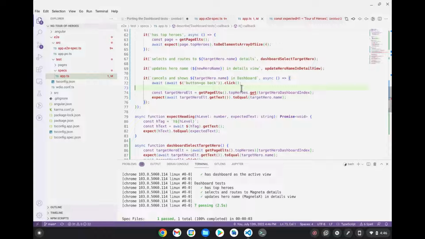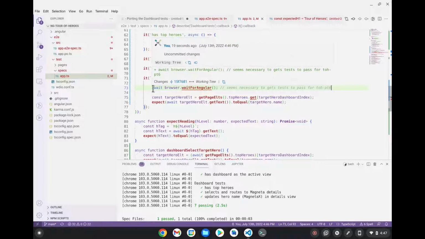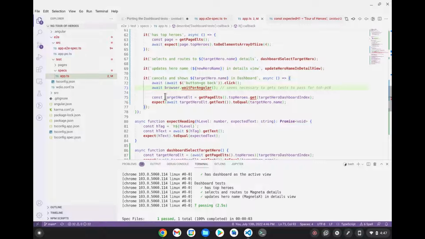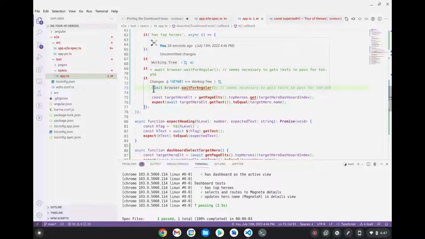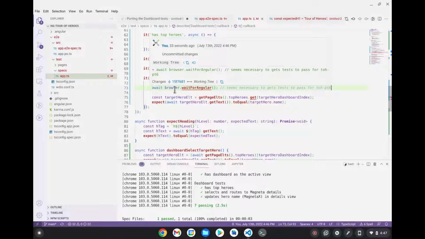Sort of. We're actually going to, let me undo that and we'll talk about this. So what's going to happen here is we're going to go back. So we're going to cancel out of the update and we're going to go back to the dashboard. And again, the dashboard has some asynchronous pieces to it. And unfortunately, we don't have a wait for Angular in WebDriver IO, but that's okay. We can come up with a custom way to wait for the page to load. And in particular, we're going to wait for the heroes to load on the page, and that will be good enough to know that the page loaded all the way, or at least for what we need to do. So let's go ahead and we'll remove that code.